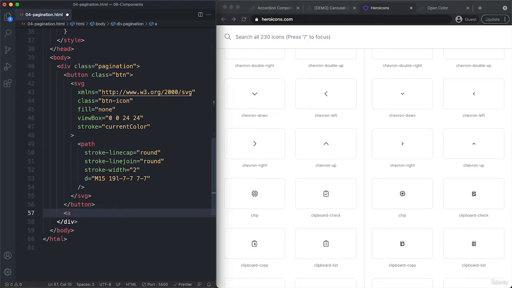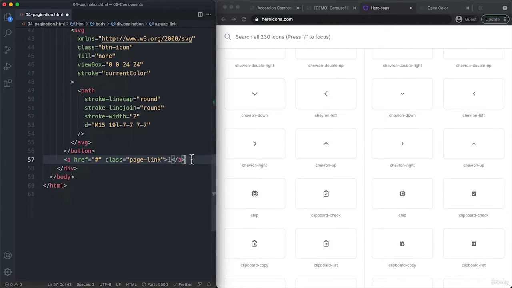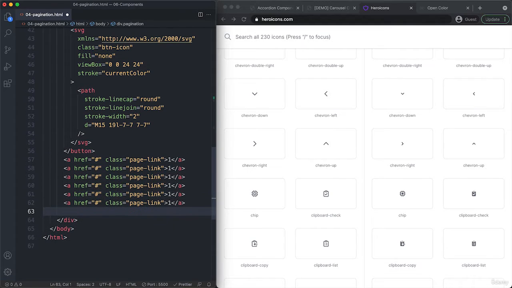Then let's build our anchor elements. And I didn't mention that these shouldn't point anywhere, but hopefully you figured that one out on your own. So calling these one page links, but of course you could have called them whatever you liked. Okay. So copy pasting this a couple of times. So 1, 2, 3, 4, 5, 6, and then the last one for page 23.